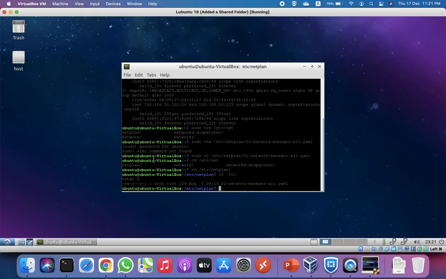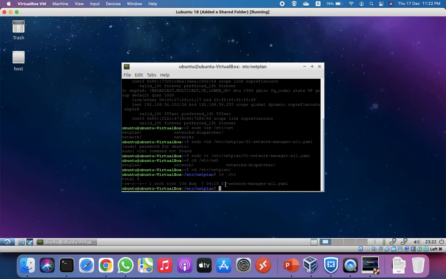You will have some files here. In the server version this will not be 01. This will be something else. I'm not sure what it would be, but what you'll have to do is actually go and create an entry for your second network interface card.